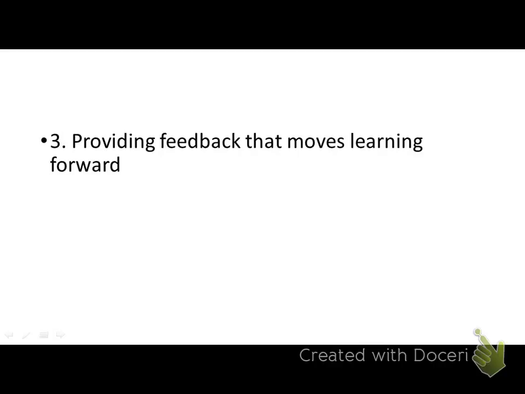Now, the next thing is providing feedback that moves learning forward. Well, that's basically our formative assessment, isn't it? Or do you guys interpret that a different way? Okay, so basically doing our formative assessment. Now, not formative like the MDC stuff necessarily. I mean, I guess they are, but that's more of a long term, but maybe a short term providing feedback. Because our MDC lessons, to me, are not the formative assessment we're used to. It's not the fist of 5 and all those things, the clickers like I use, things like that.